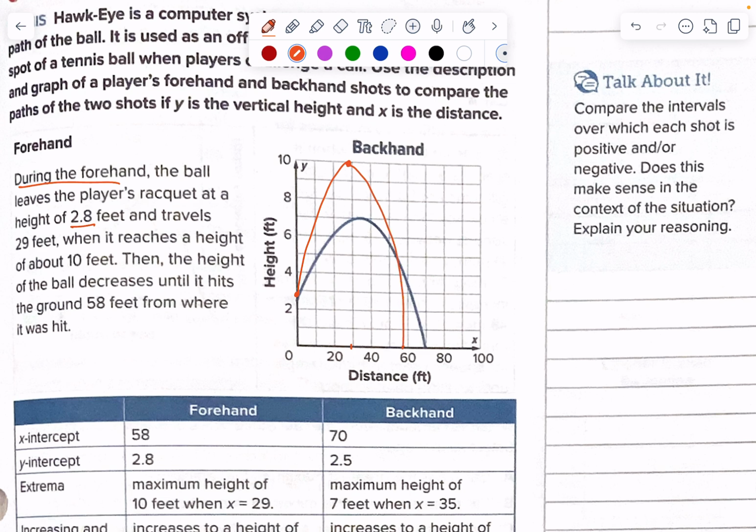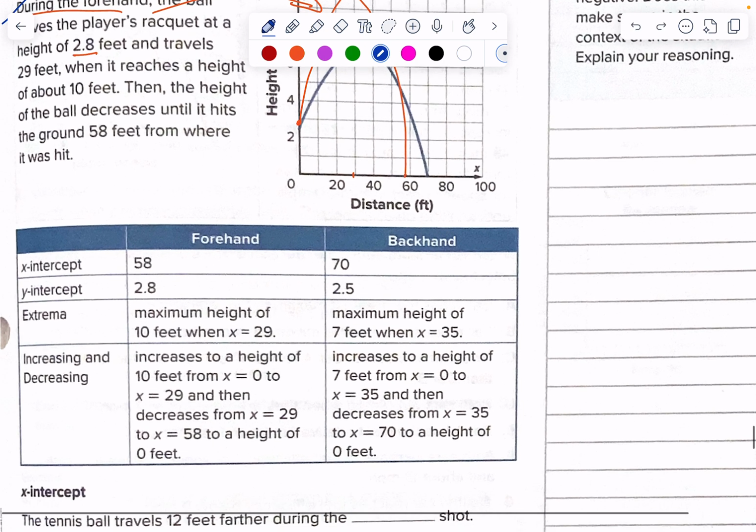So the forehand evidently has a higher distance up in the air, but it doesn't go as far lengthwise, versus the backhand goes a little bit further out. It's kind of more of a short, long hit. So that's how we can compare those two. I need to put them in the same units. This was in words, this was in a graph. So I'm going to put them both into a graph so that I can compare them. And now we have this information that we can draw.